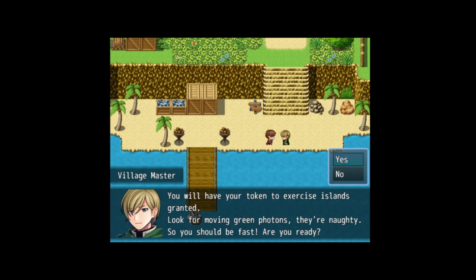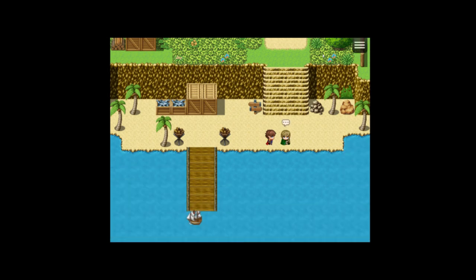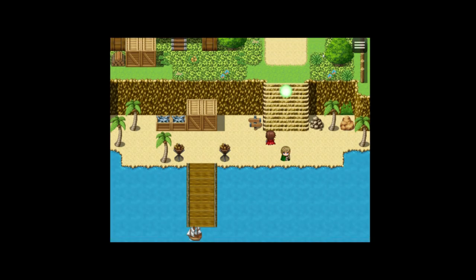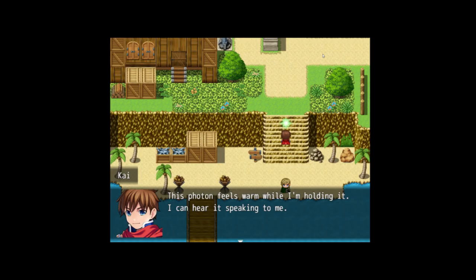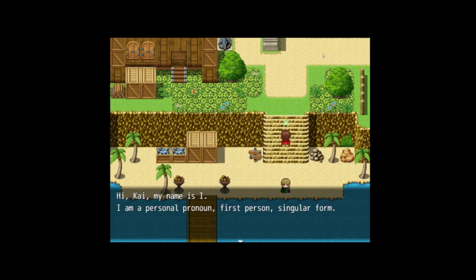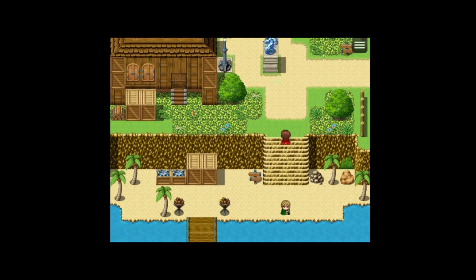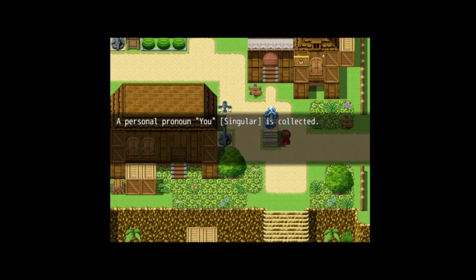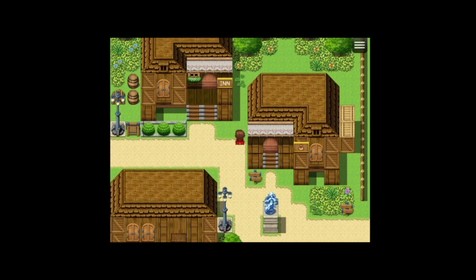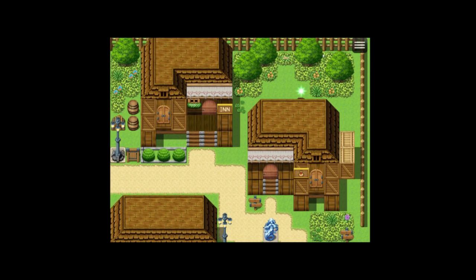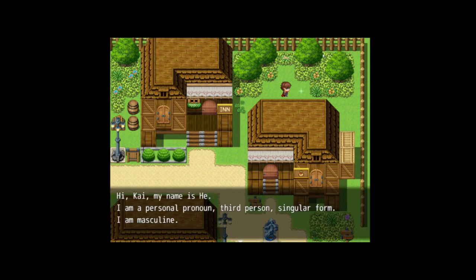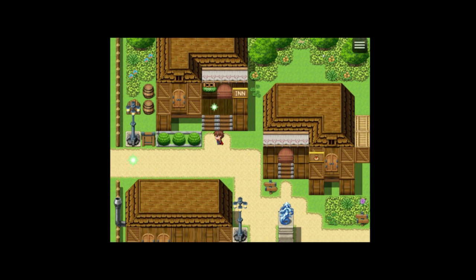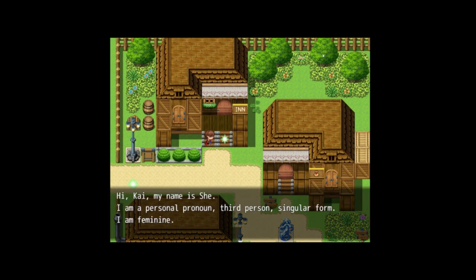We have to collect the personal pronouns, I'm sorry. Yeah, and once we finish the conversation, the quest triggers, so we start collecting them. There are a total of 8 of them. So they go as I, you singular, he, she, it, we, you plural, they, located in different parts of the map, and they appear. Each next one appears once you collect the previous one. It's just written in a script in such a way, so it's easier, I mean, more easier.